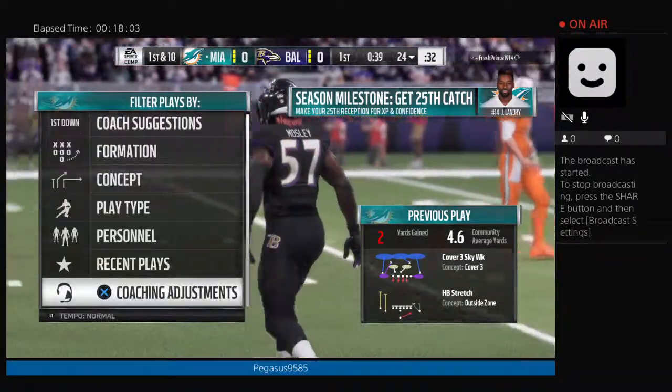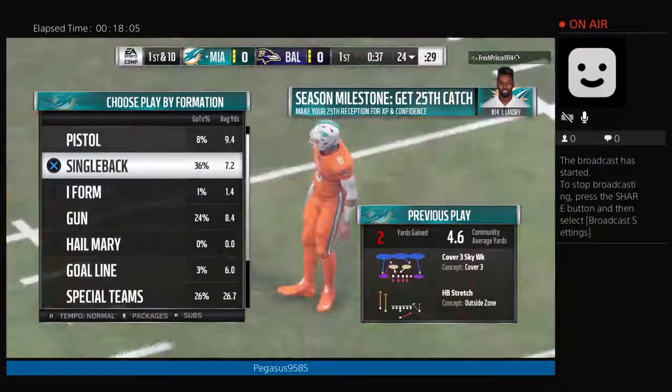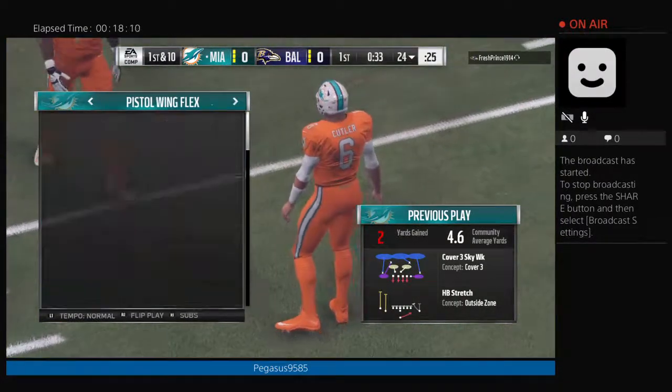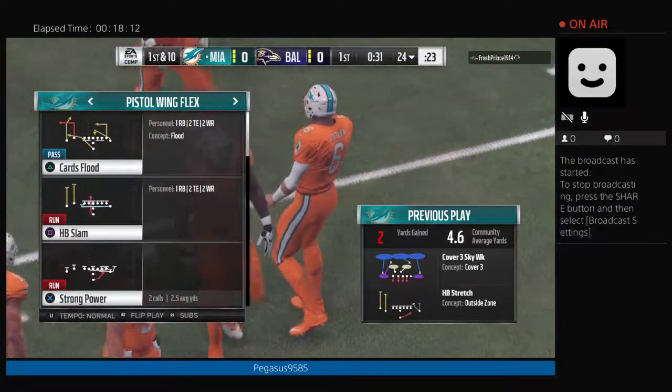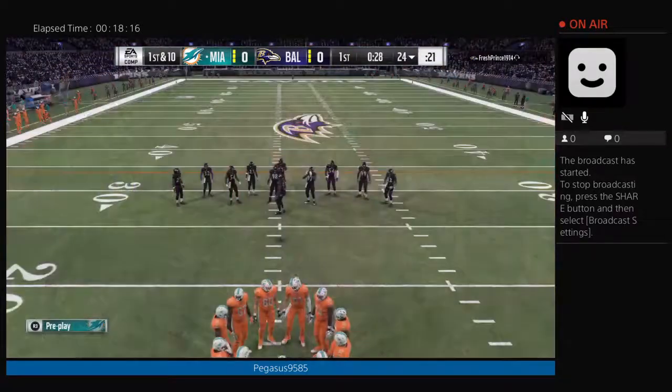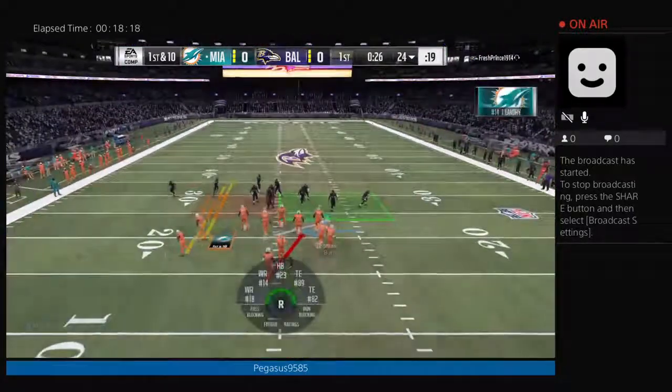We haven't seen much from him running the football here in this first quarter. No, you're right about that. We haven't seen much of him at all so far. They've stacked him up pretty well, but when you're trying to run the football, sometimes you got to play the long game. Keep handing it to him, and some of those runs that aren't working now, they turn into 6, 7, 8, and maybe more later on.